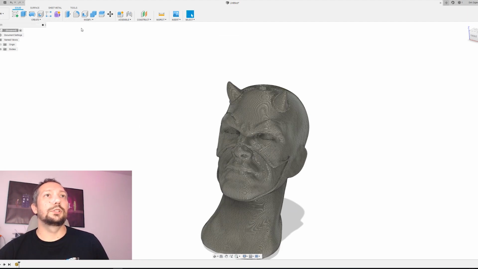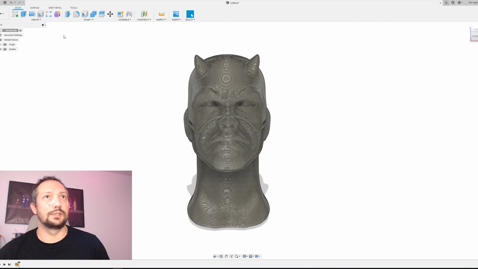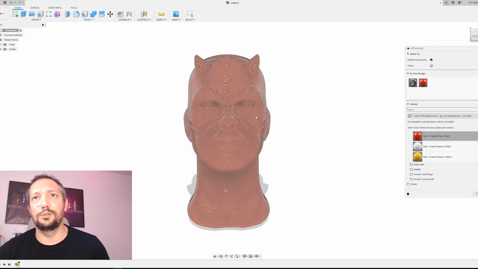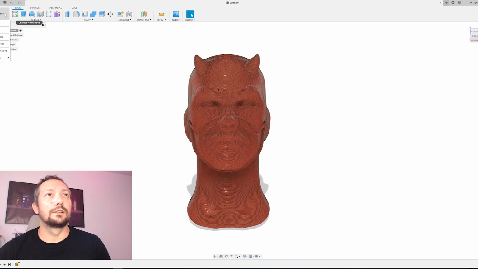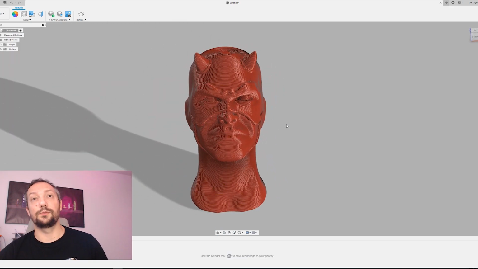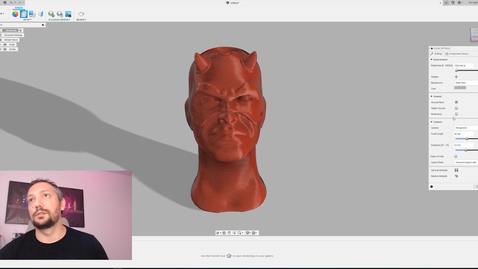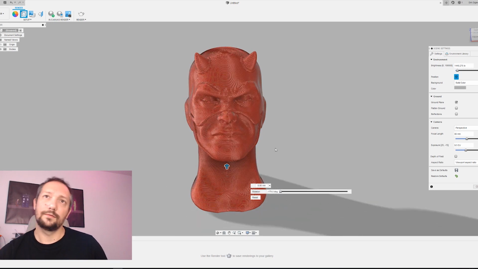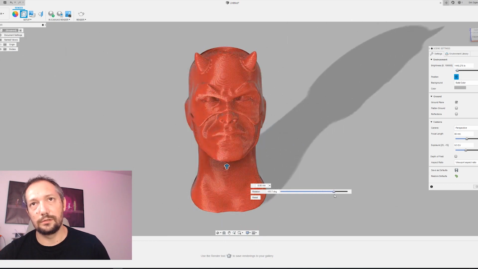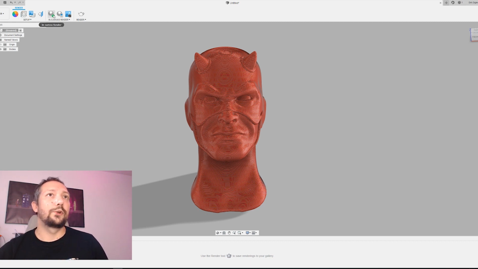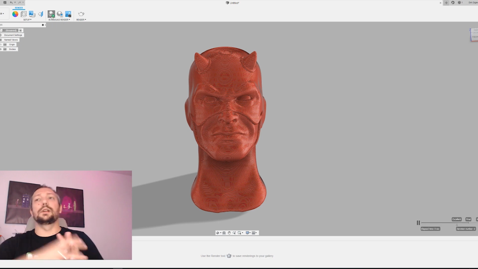So what we need to do, we just need to go into render. We can first paint it. So modify, appearance, and yeah, let's use this red. After that, click here, go to render, and this is how your model looks before it's actually rendered out. So I'm just gonna make this thing slightly brighter. I'm gonna click here and rotate this so you can see more of the lines. Yeah, like that. And I'm gonna press this thing.